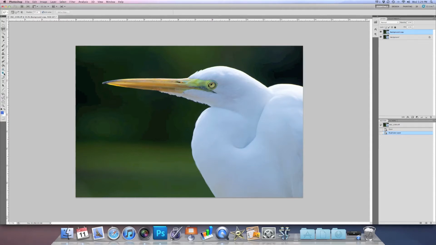There's two different methods you can use for adding a vignette and changing the light and darkness of a picture. The first one that we're going to look at is the burn and dodge tool. You can use your burn tool, which is like a little finger pinching on a thumb, and you're going to want to check up in the upper left-hand corner of your Photoshop browser that you have your midtones or shadows selected. You don't want your highlights for this part. In this particular photo, I'm going to be burning the edges, which means to make it darker, and I don't have any highlights on the edges here, so that wouldn't work so well.